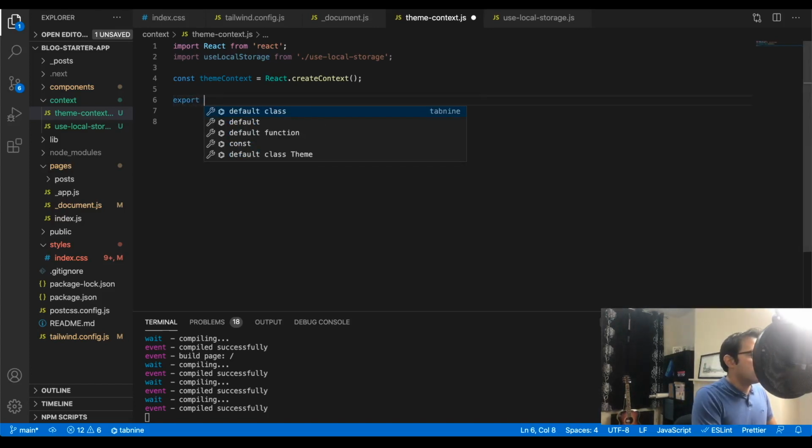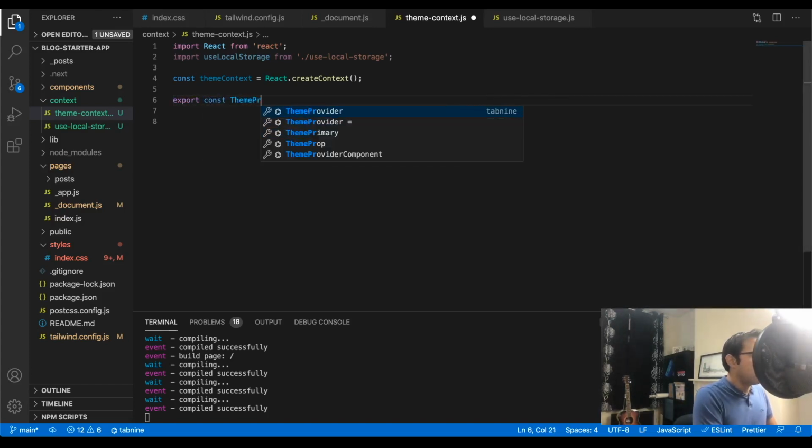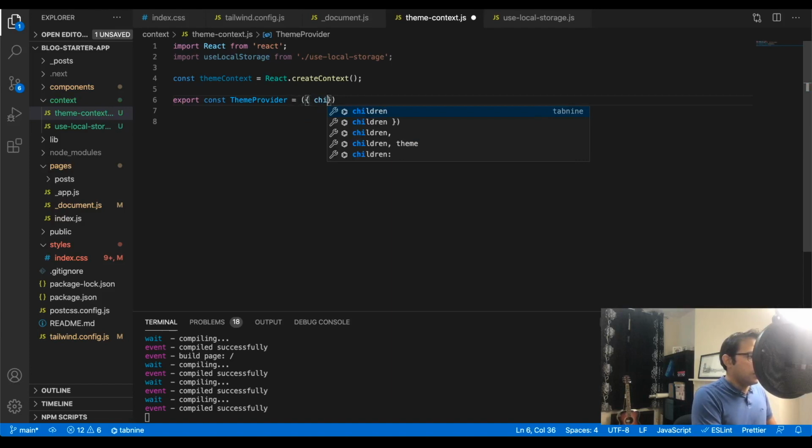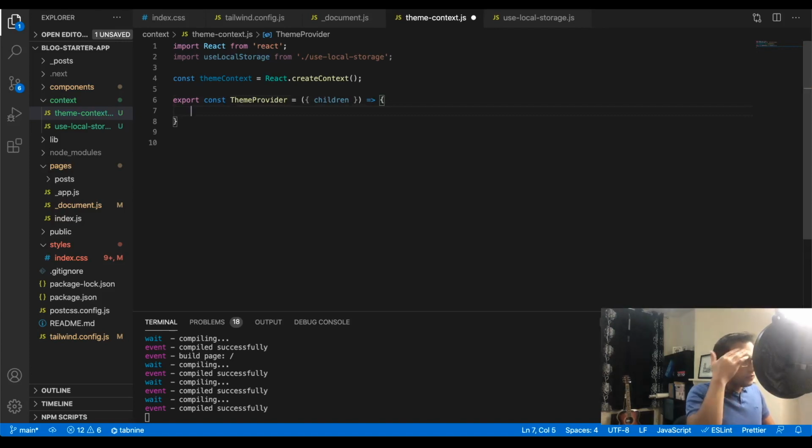So export const theme provider equals, and it's going to get the children that we wrap, and it's going to return. Okay, so the first thing we need to do in the theme provider is initialize our initial value, which is the initial value of the hook.